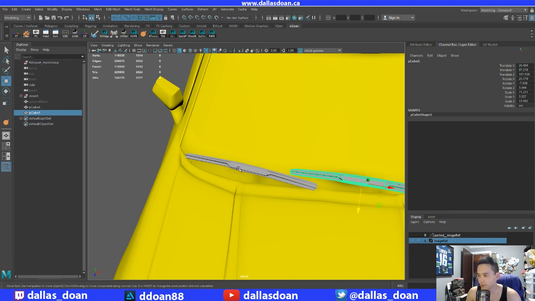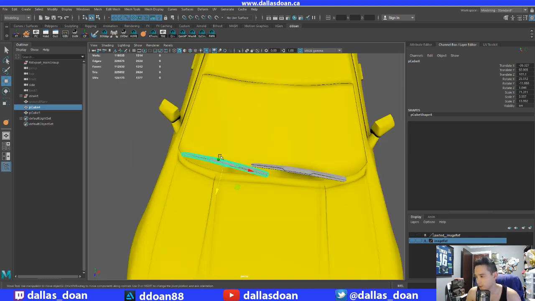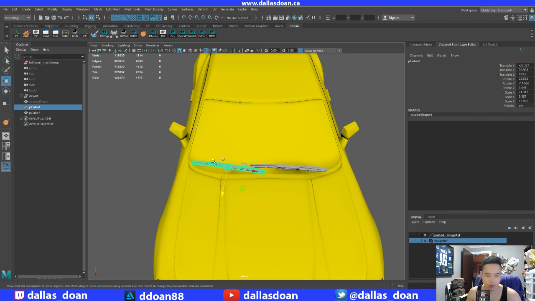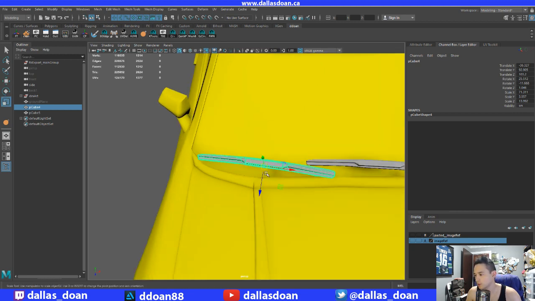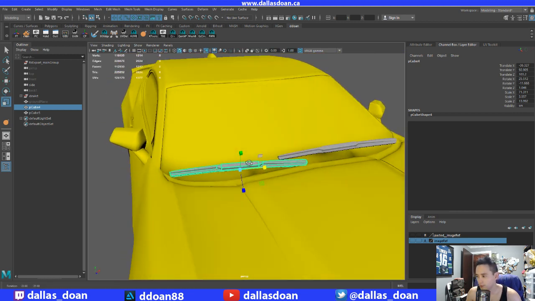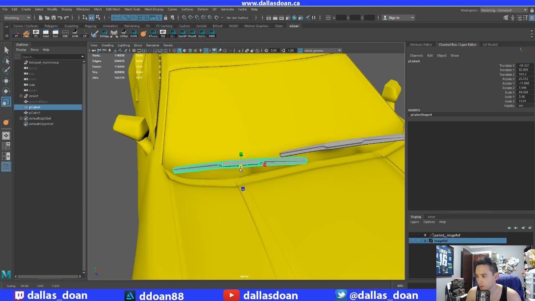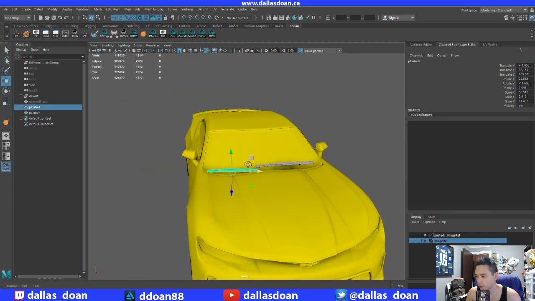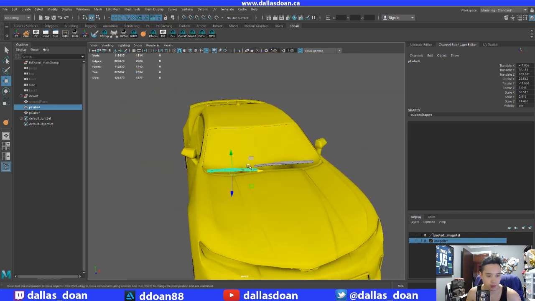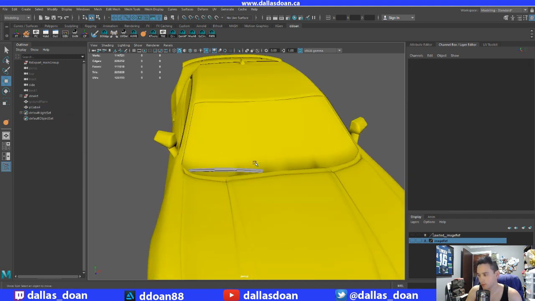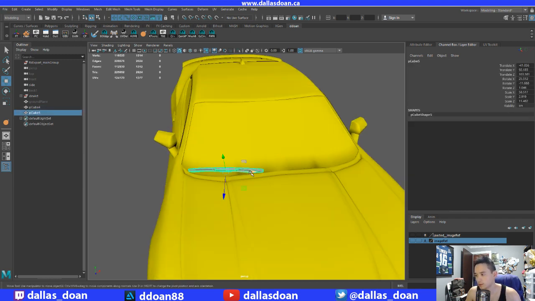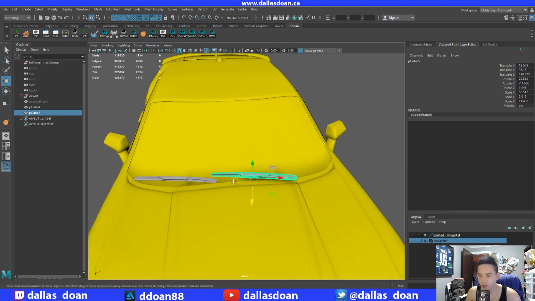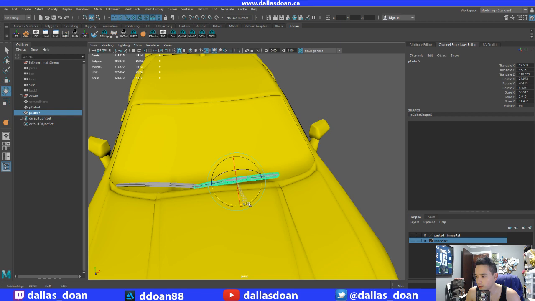Now I feel like the windshield wiper is a tad bit big for sure, so I need to scale this down a bit. It's more something along those lines, I think. Yeah, that's probably the right size here. Because this is going to lay down a little bit more like that.